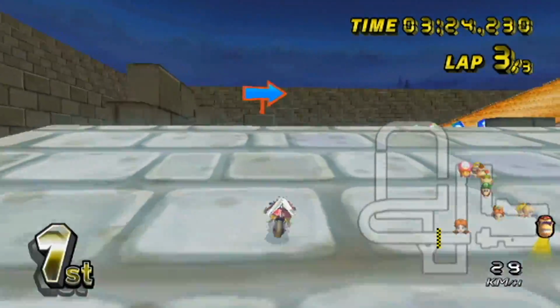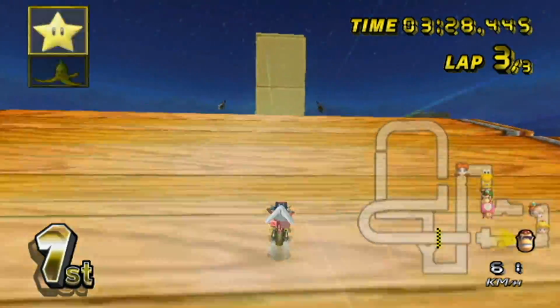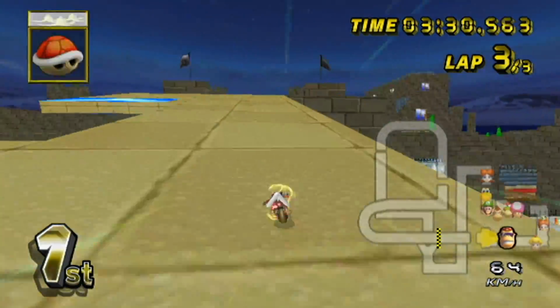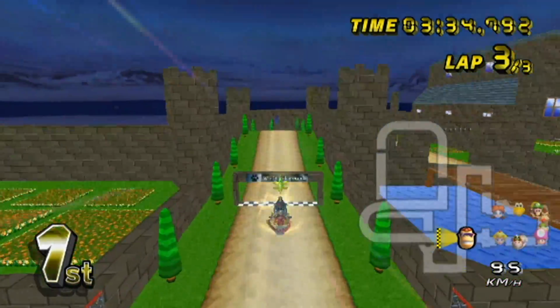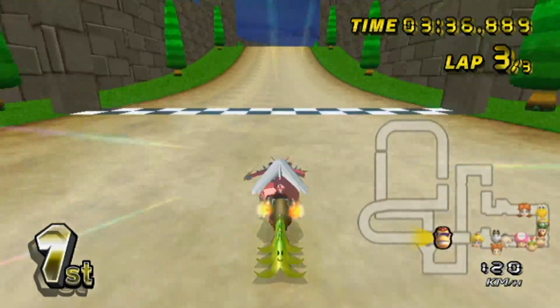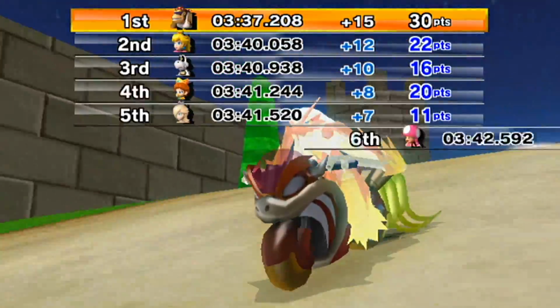Ah, dude, they're just sending out these items like it's candy, man. You guys need to chillax with these items. What did I get? Triple bananas again. Alright, that's fine. And we did it! We made it! We beat the level. Once again, first place. Pretty exciting.